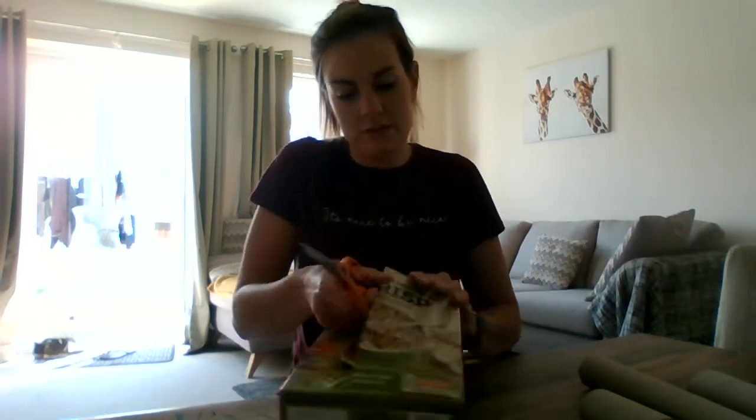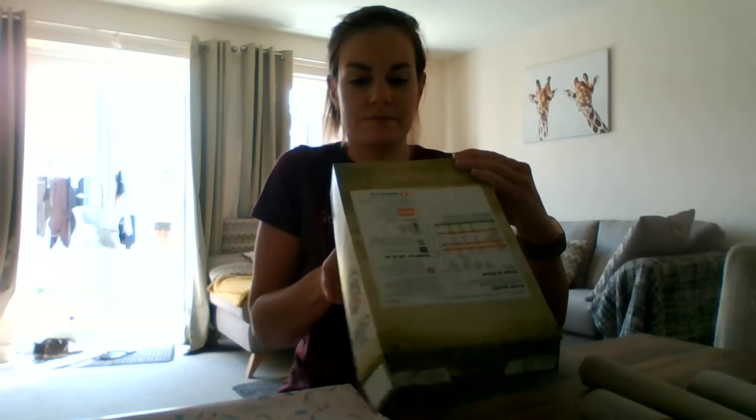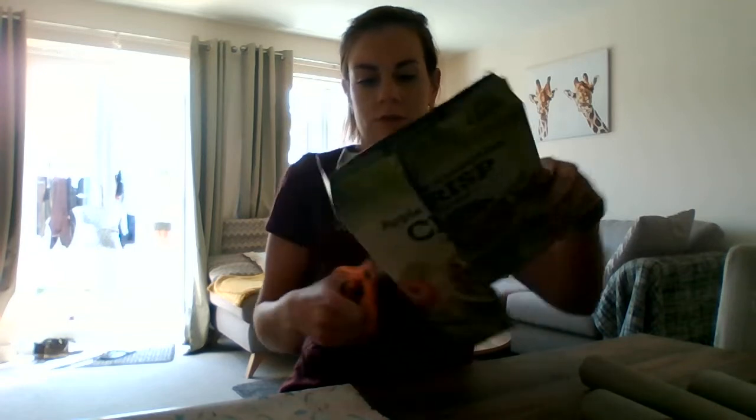The first one is a kind of organiser thing. You might want to keep your stationery in it or use it for your art things. What I'm going to use is a cereal box, and I'm going to cut my cereal box in half so I've almost got a base for everything to go in. I'm going to cut it all the way around, trying to keep it as straight as I can so it doesn't have a wonky top.